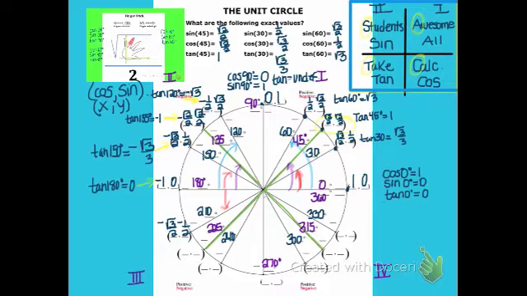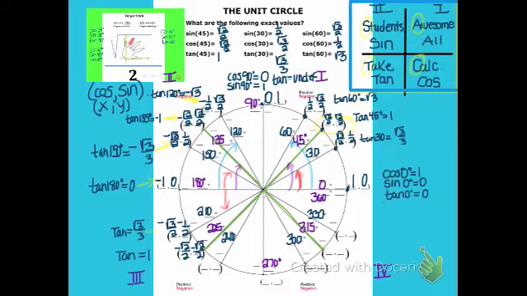And that means the tangent is going to be, if you divide a negative by a negative, you get a positive. So the tangent is actually going to be a positive square root of 3 over 3. When we go to the 225, we're going to still use the same cosine and sine. They're the square root of 2 over 2, but make them both negative this time. And then the tangent is going to be a positive 1.